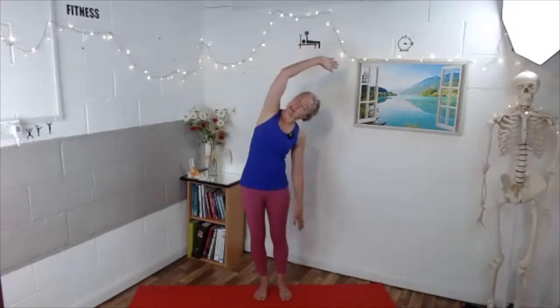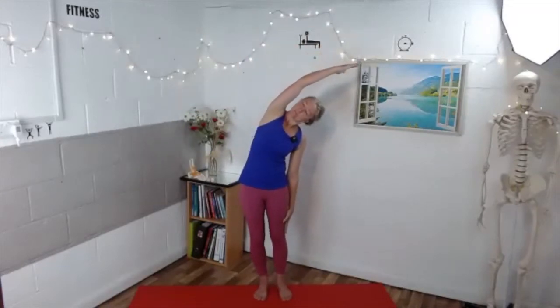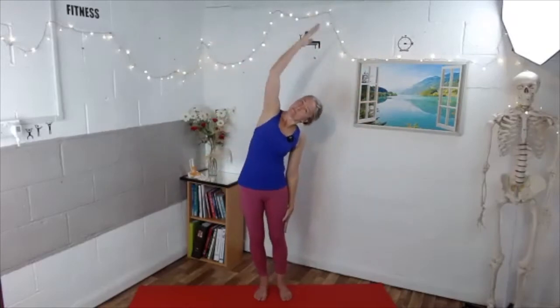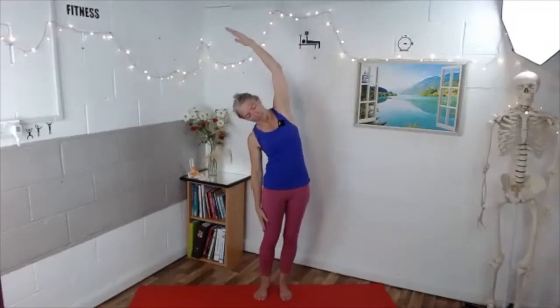Side bend, push the hip out to the side, reach over the head with the hand. Bring it back through the center, take it the other way. Last one. Shoulder roll.